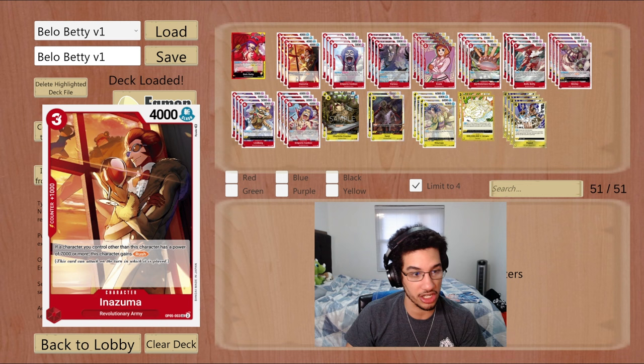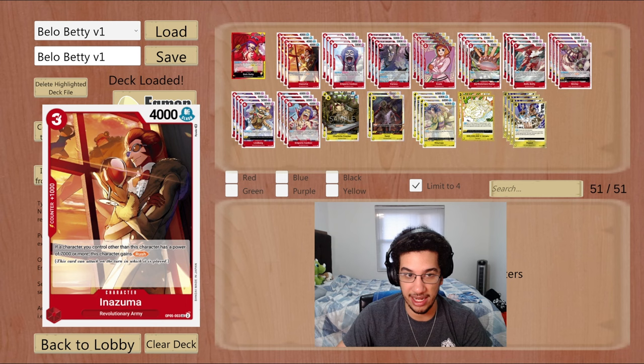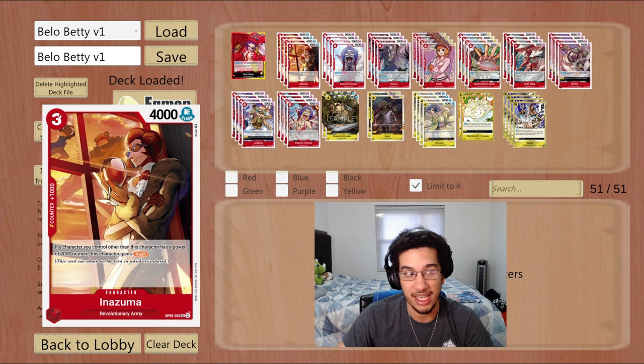Which means you're able to have an additional attacker that the opponent has to deal with, especially because you can play Inazuma and then play the Belo Betty ability, and now your Inazuma is a 7K, another one of your units is going to be an 8K, and potentially a third unit is also going to be a 5K to 8K, right? So that's the whole idea: you're able to play this, and even though you don't have a board, you have a rusher that gets you value.